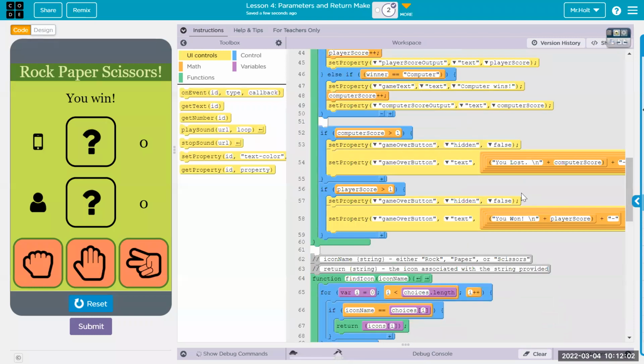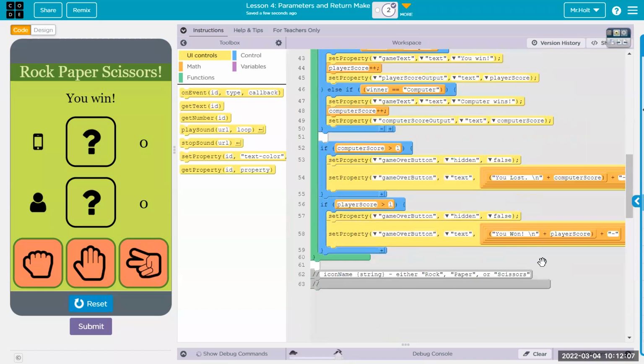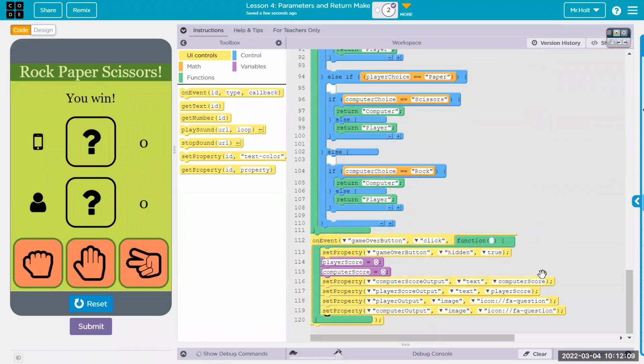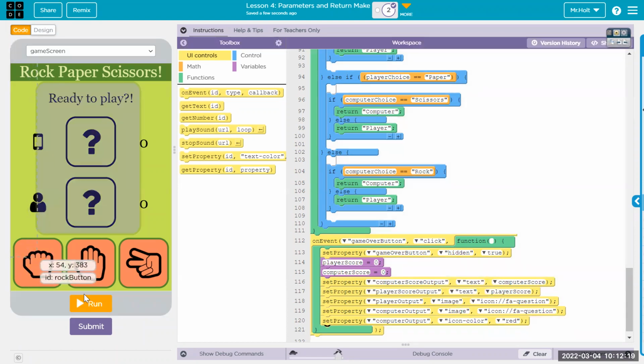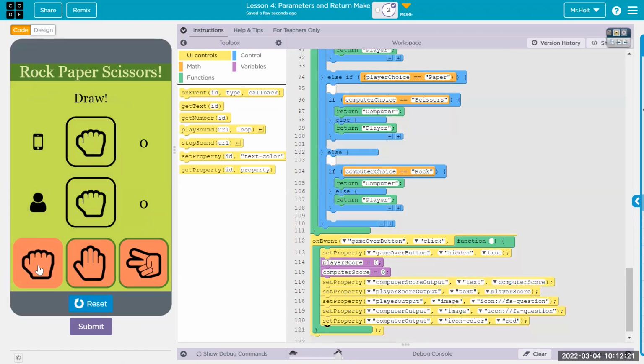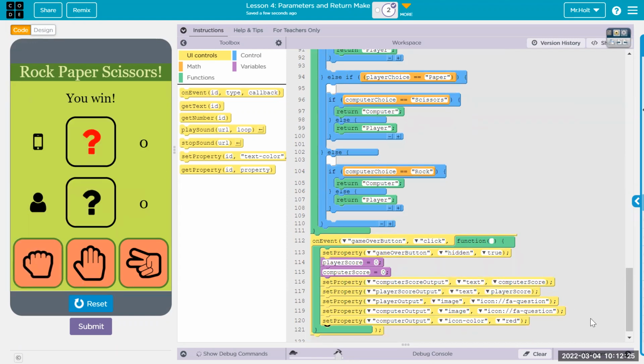How about let's set icon colors just to see how that works. Let's see, computer output, icon color to, let's see what red looks like when we go back through. This is not in the right place, but okay, so that's going to work well.